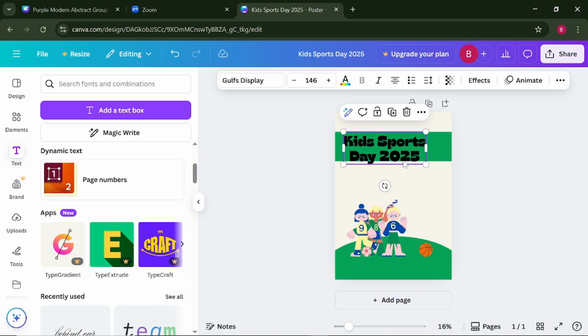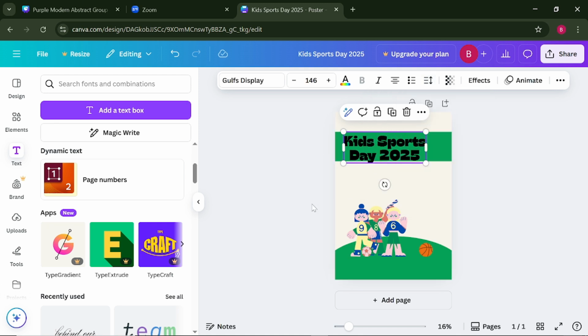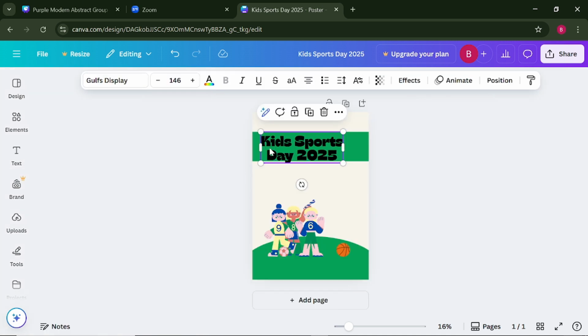So the next thing we need to do, right, is for us to change the color. This is black, but then we want it to be white. So how do we change the color of the font? You come to this A letter that has so many colors under, right? You see, it's writing text color.